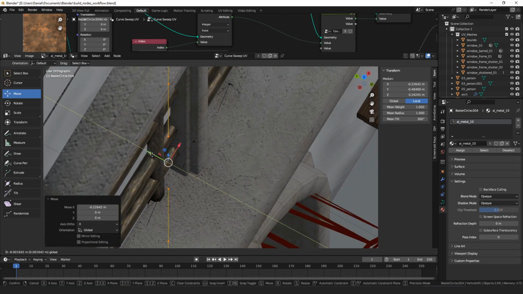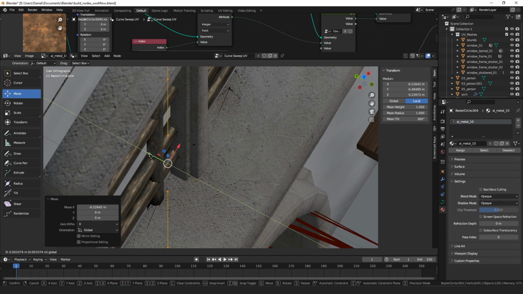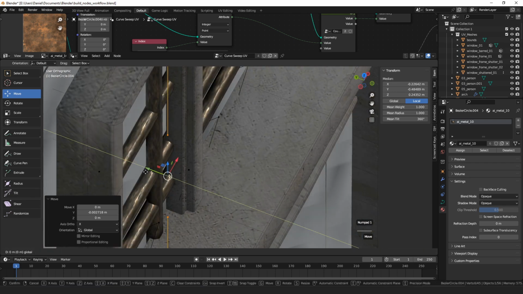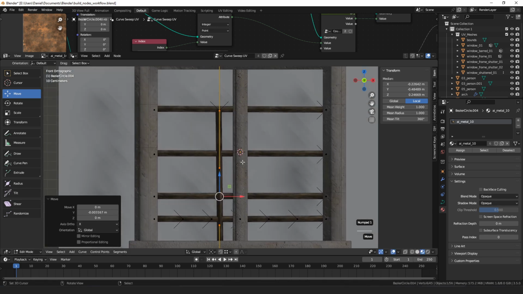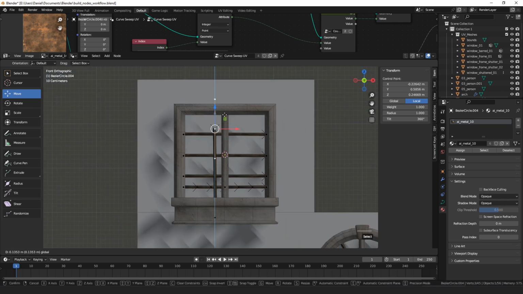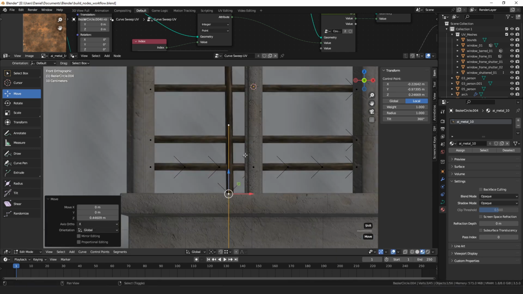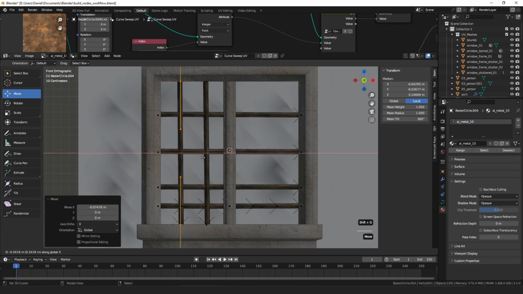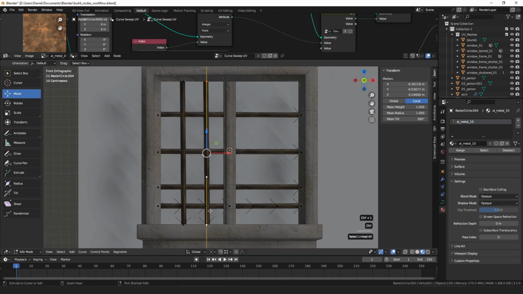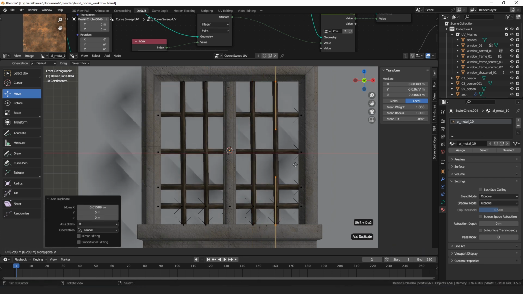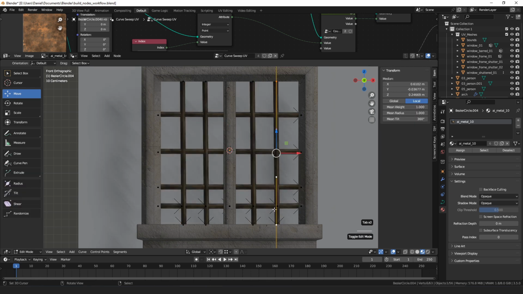We should probably, so we don't get Z fighting, just adjust this the tiniest bit in one direction, or you could offset it by half, just so we don't get weird artifacts. So I'm just going to snap this to the top and the bottom. Just approximately correct. And then we can get rid of this.